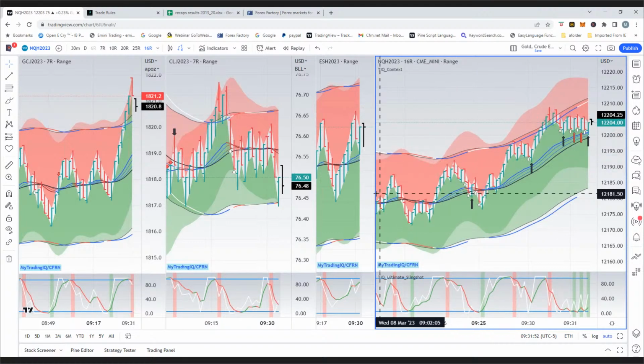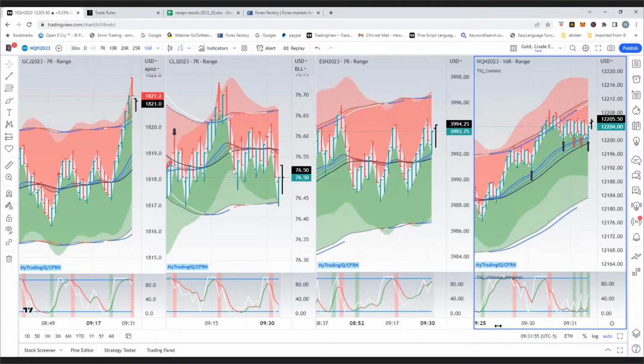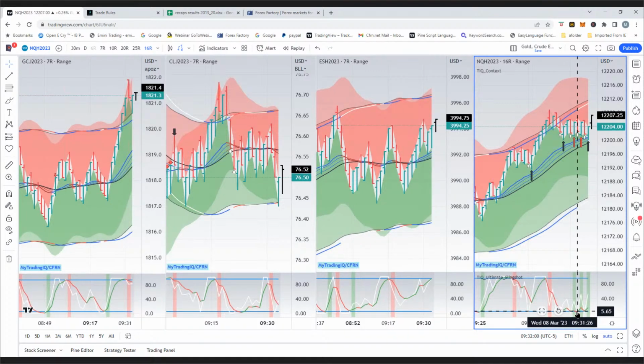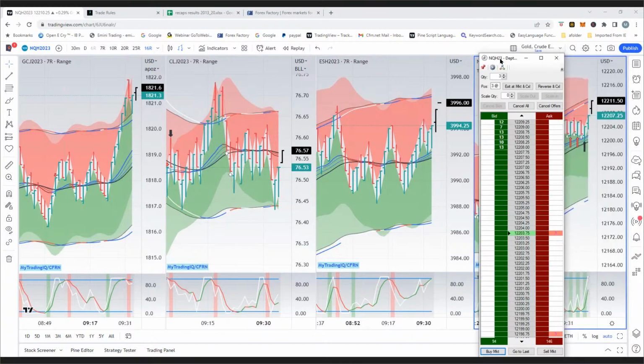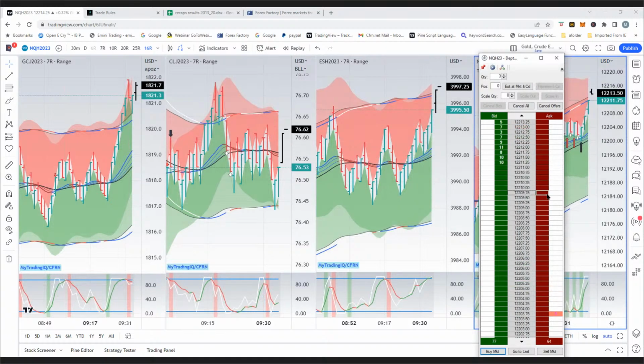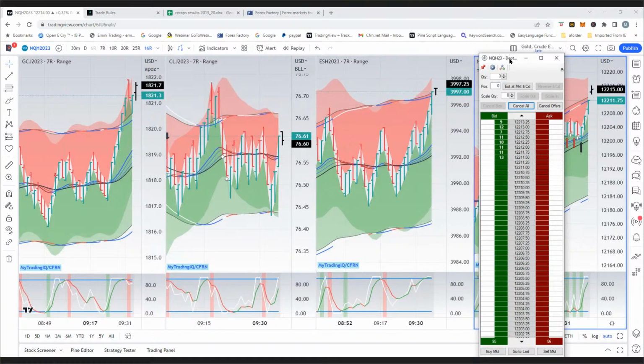When you get the red arrows, that means that both the UC and the lead line are in either the oversold or overbought area. All right, now here it goes with the NQ. All right, so we're in at 475. That's 4 points right there. Okay, and it just took me out with my 4 points.